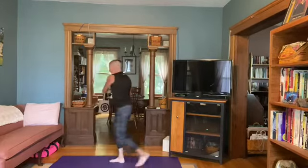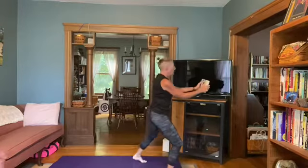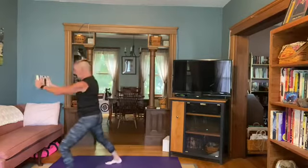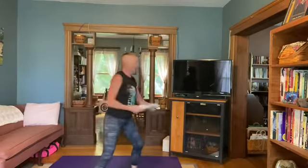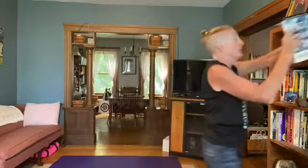One, two, one, two, and back. So like I said, I don't want you to just take it and go through the motions, okay? So I'm doing a low block and a high block. I want you to actually, if you put something there that's hard, that you can turn into a weapon, make the form work using that as a weapon.